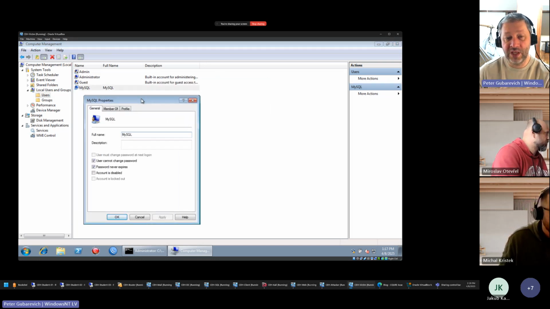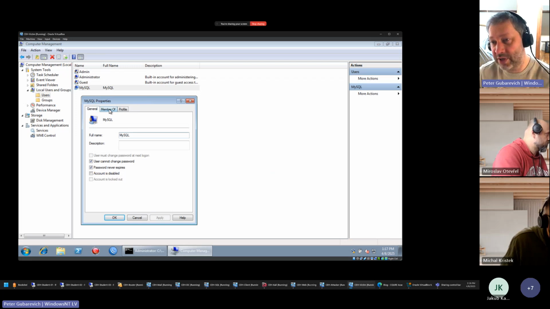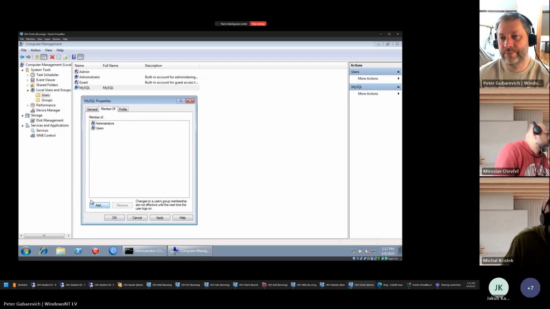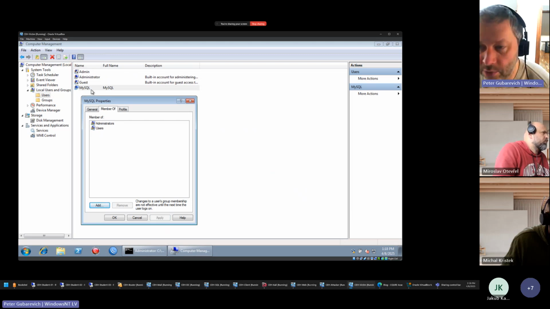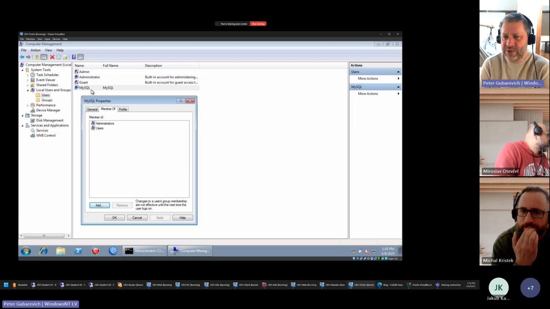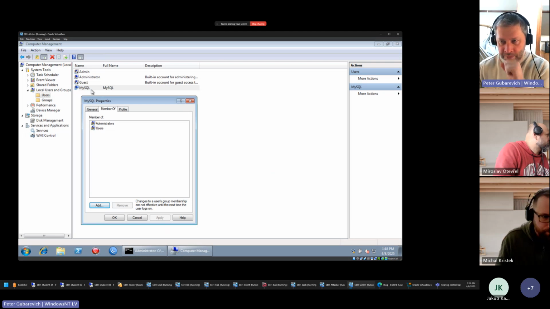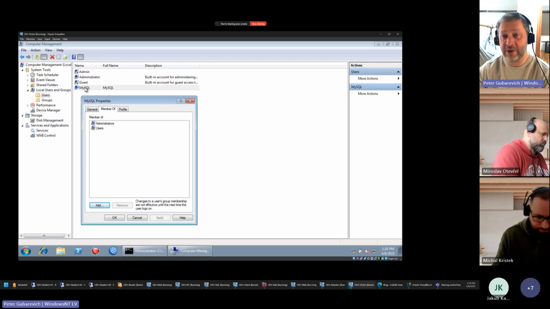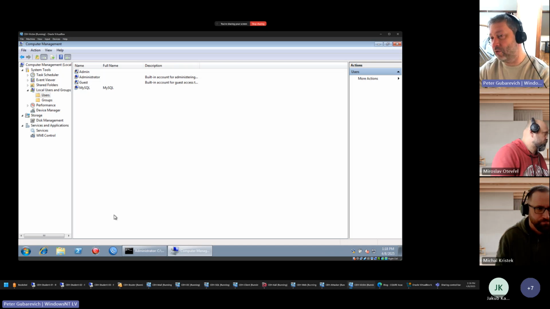In many cases, in most cases, this user account is added to admins. And this is dedicated system account for MySQL. This could be email server, SMTP server, MySQL, database, whatever. The main idea is that this is a user account in the system, a specific service system account. Veeam user account, or what you use, Nakivo for backup.